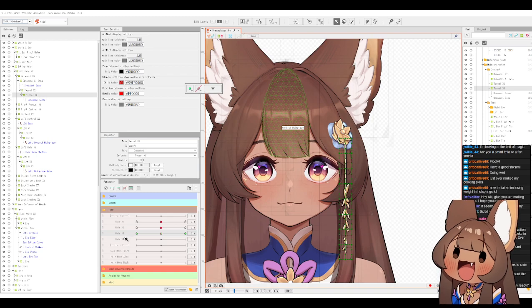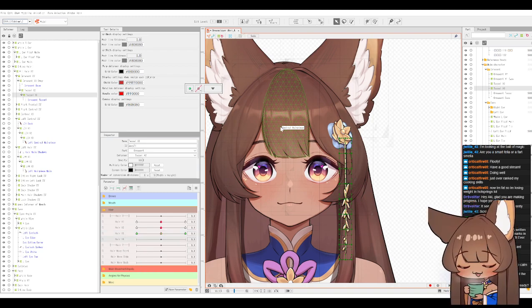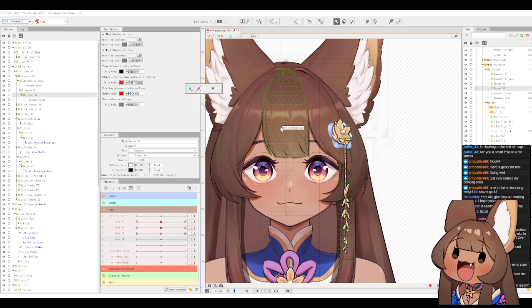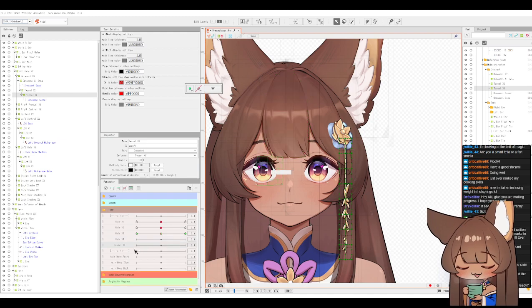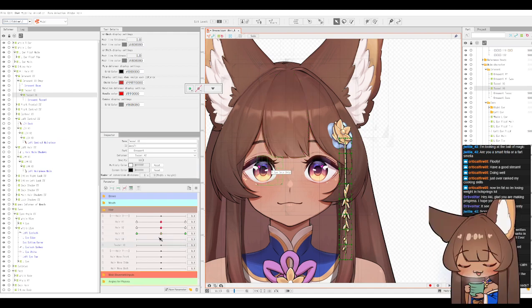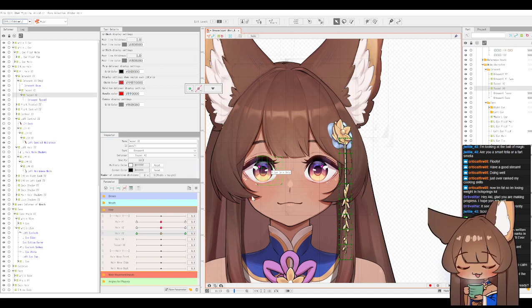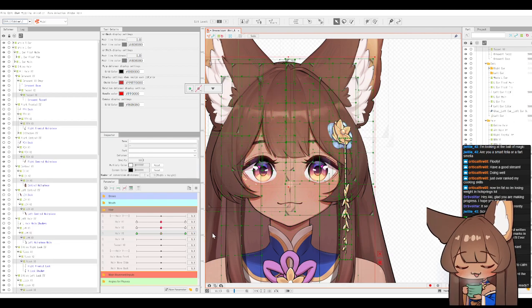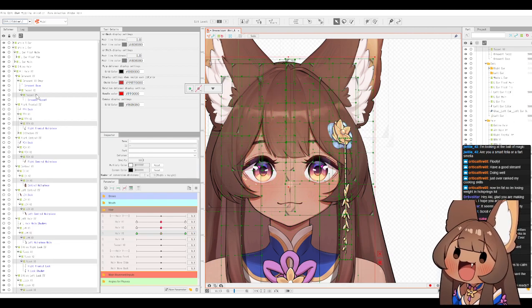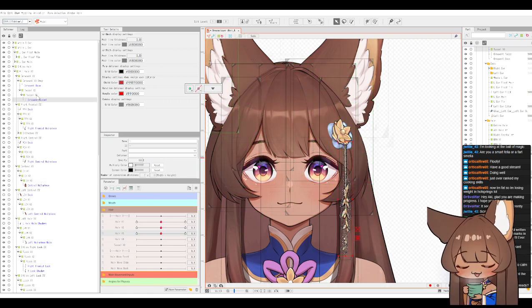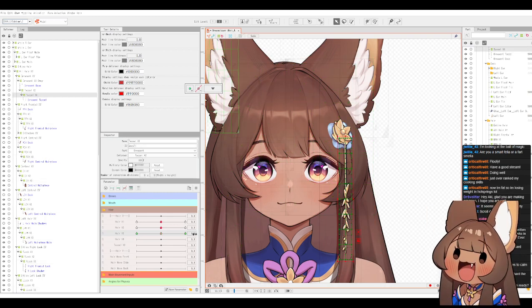I kind of want to create a new parameter. Can I move just this? No. Don't select everything. I just want to see this one. If I can't change it, NBD.